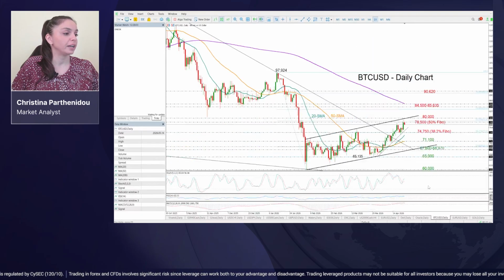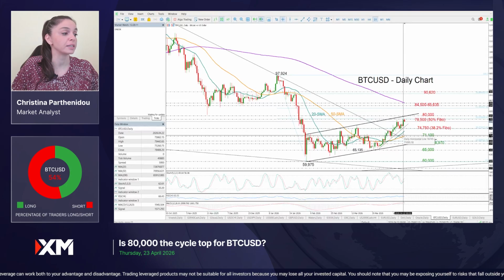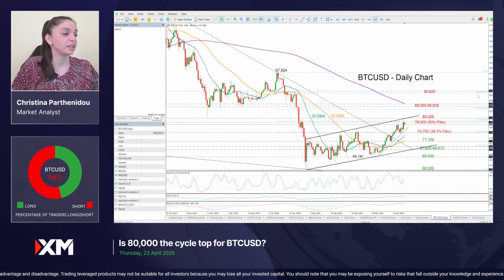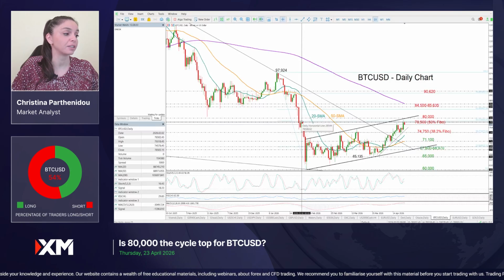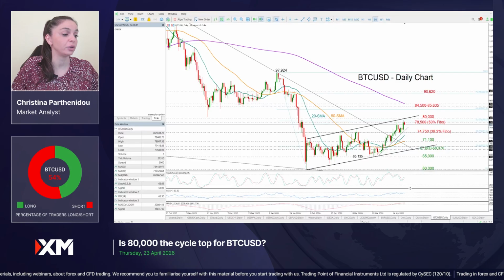And finally, looking at Bitcoin, which has yet to show any discouraging trend reversal or bearish signs, but still we can see that the price is approaching a key resistance territory, the upper band of this soft bullish channel closer to the 80,000 mark, while the price is also struggling to close above the February resistance near 78,500.